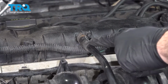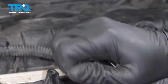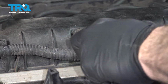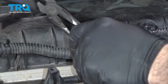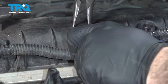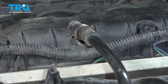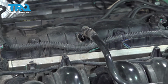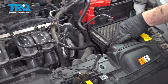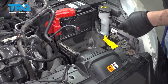I'm going to go ahead and remove this hose from the valve cover. And use our pliers, loosen up this clamp, work that back, and we'll just go ahead and use our pliers, work this hose off. Follow the hose back, pop this out of its retaining clips. It's going to bring us right over to the air filter in the airbox base.